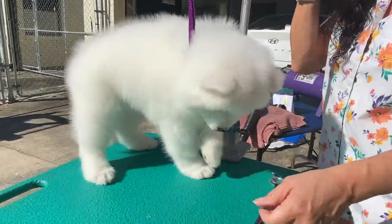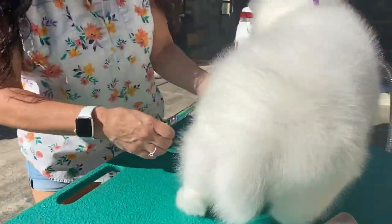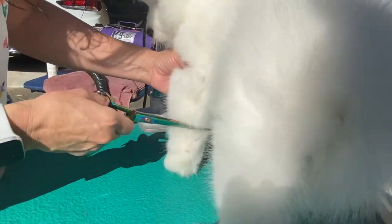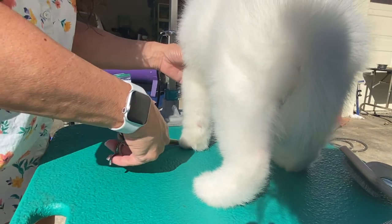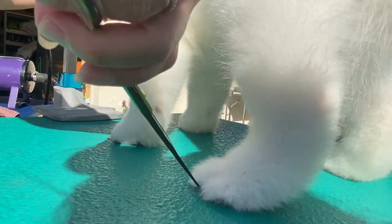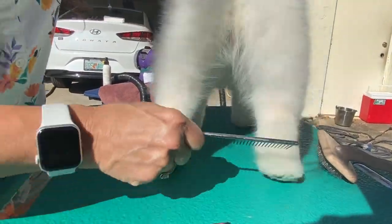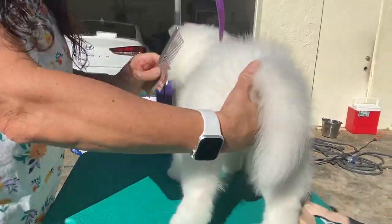Now again, my feet trimming video is available on our site. I think I've already shared it already. If anybody needs it again, I can send it to them also. I'm catching a nail there. And then all of this, none of this gets trimmed. This right here from the dew claw pad to the ground can be thinned out with thinning shears just to blend in. But other than that, they need nothing else. So a couple little strands to put here. Get that with the tips of my scissors. But the video that I have made for trimming feet is great. When they're babies, it's hard to do them. They're jumping around and wiggling and all that good stuff.